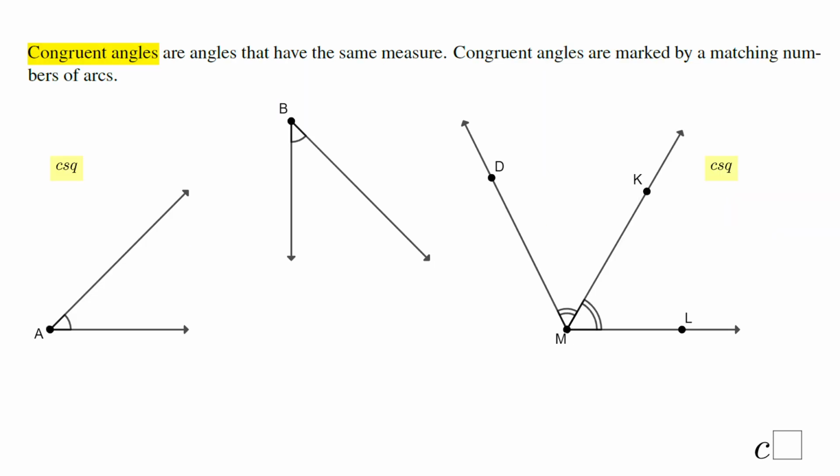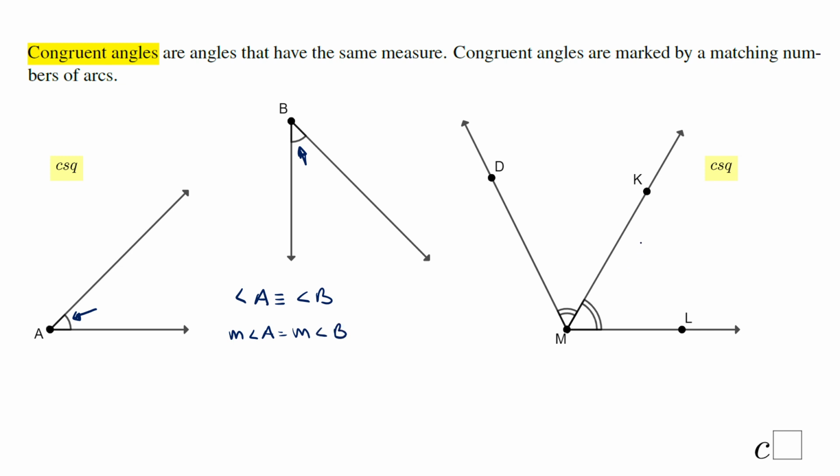Okay, I mentioned a couple minutes ago about congruent angles. They have the same measure. If you remember, I said that. And you can see these two angles are congruent. Why? They have the same marking. Angle A is congruent to angle B, or you can say the measure of angle A equals the measure of angle B.